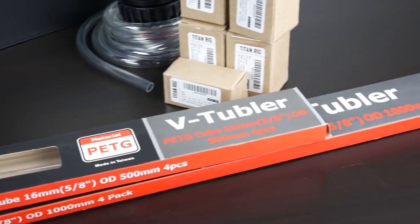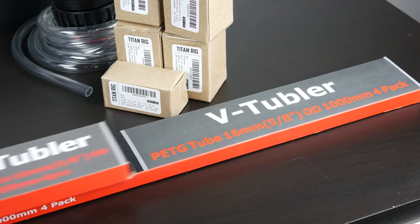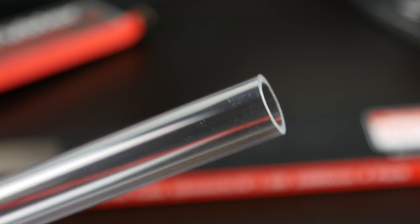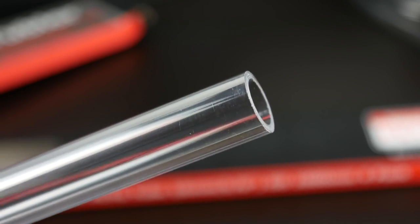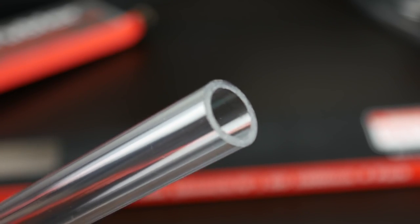Now, the specific tubes that we're going to be using are from Thermaltake. It's the PETG hard tubing. It's 16 millimeters OD with an inner diameter of 12 millimeters. When it comes to hard tubing, you either have the choice of PETG or a standard acrylic.